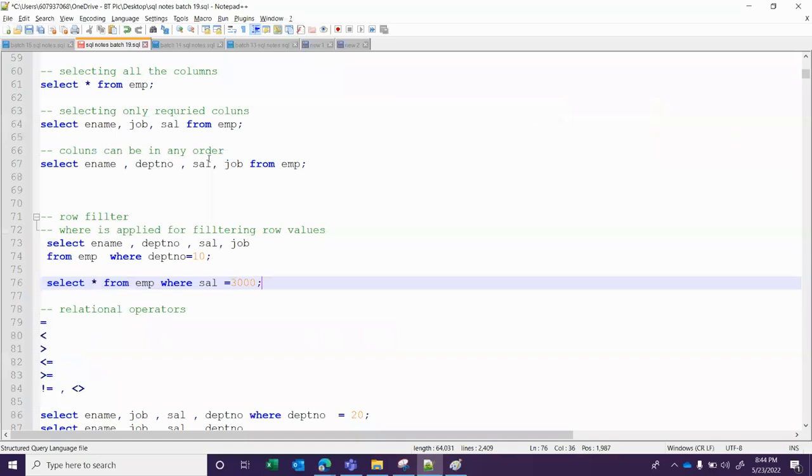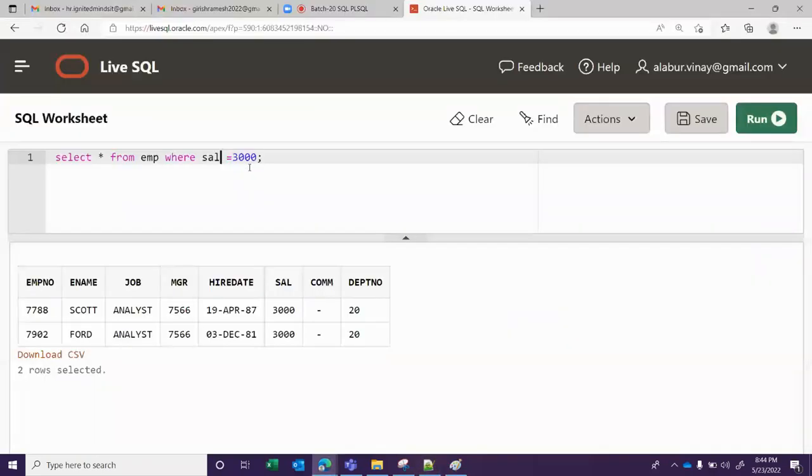Got it? Don't get confused. This is how you need to understand how it works internally. Don't learn blindly. I don't want to teach you to just memorize. You need to understand how it works internally. That is where your concept will be cleared. You need to understand how the filtering is applied. Okay, clear, guys?